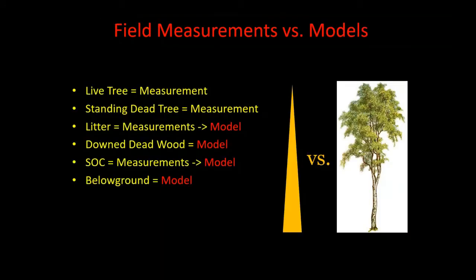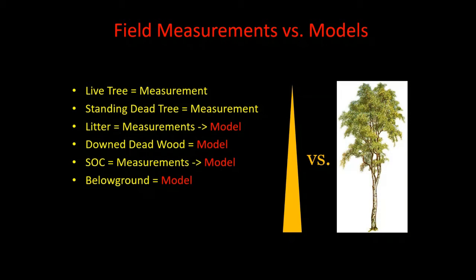So I talked about field measurements versus models. We do a lot of modeling research to improve our estimates. Certainly with a live tree, you wrap a diameter tape around it, get its height, its species, and that can really help you estimate the biomass and carbon in it. But you're still kind of modeling a bit because you're not actually cutting the tree down and doing water displacement to find out its actual volume and wood chemistry analysis for its actual specific gravity, et cetera. So we have assumptions and models to turn that measurement into an estimate of carbon.